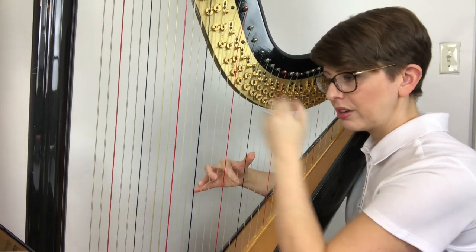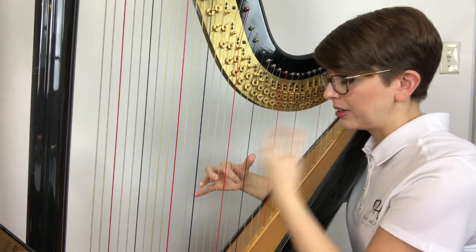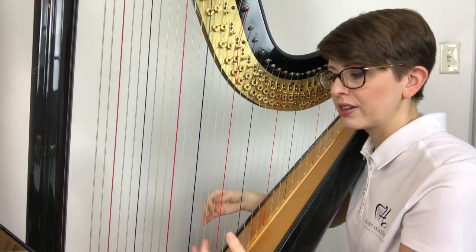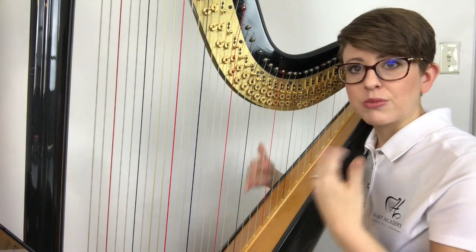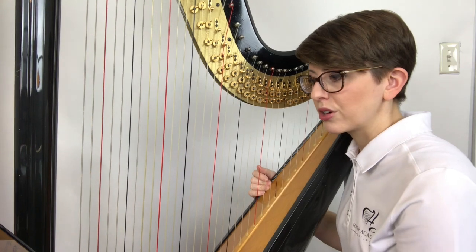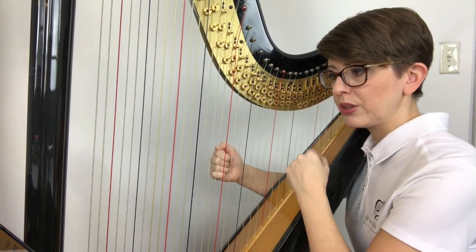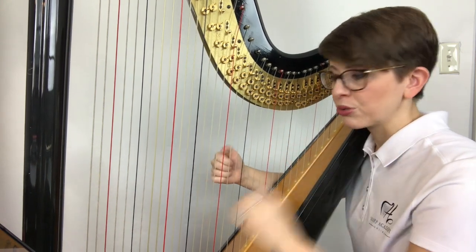If you want to leave out that top note that the left hand is playing, again, it's never ideal to leave anything out, but if it's a struggle and a challenge for you technically, you know, play around with it. There are some notes we can leave out and still get the sense of the harmonic structure. So if we are leaving out notes, you could leave out that top note, but if you do that, make sure the rhythm is really precise.